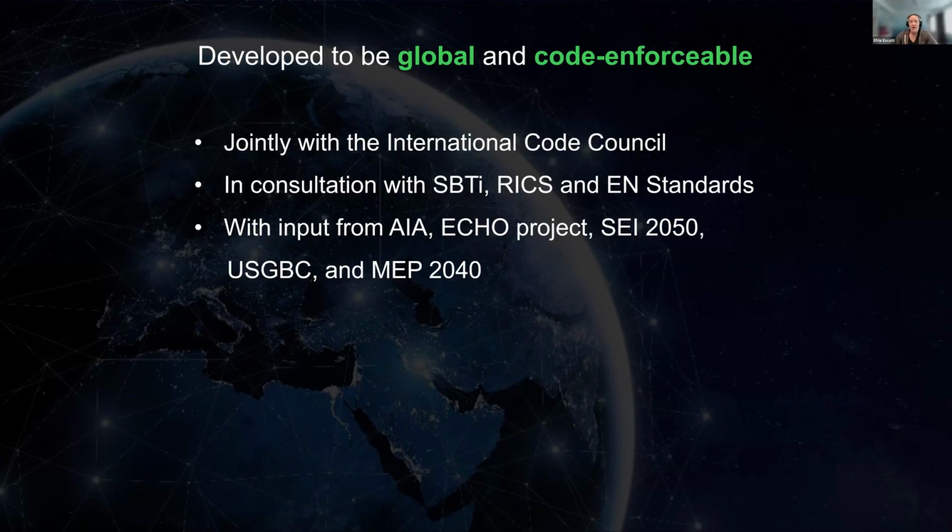In order to do that, we are developing it to be global. We are developing it to be code enforceable, meaning it can be adopted anywhere by anyone who is called an authority having jurisdiction, which can be anything from your local building code to the US GBC for any form of building standards, et cetera. And this specifically is being developed with the International Code Council, or the ICC.